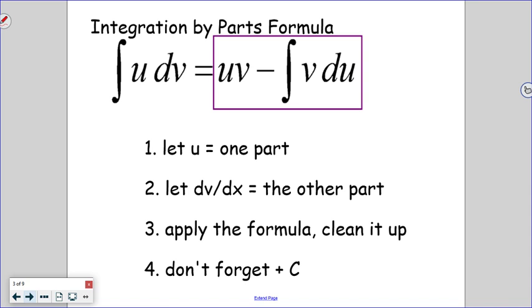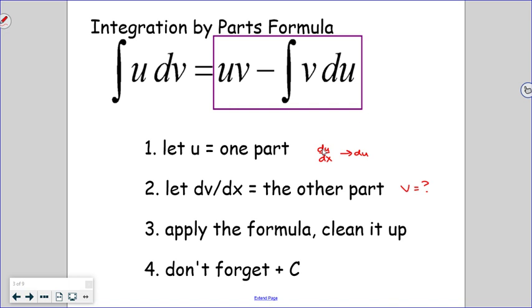And then we have to think through a couple other things. When we let one of them equal u, we want to say, okay, well then what is du dx? Eventually then what is du equal to? Because that's what we'll sub in up here. It's du. And when we figure out what function we're going to allow to be dv, or eventually dv dx, we want to think through, okay, well if that's dv, what was v? What was the antiderivative of that? Because we use that in our formula up above.